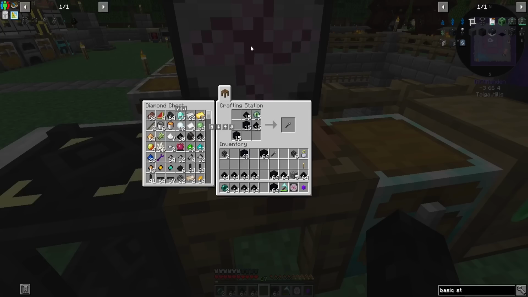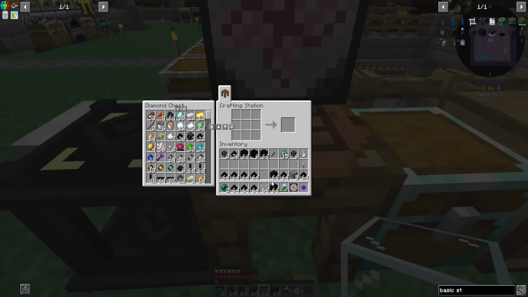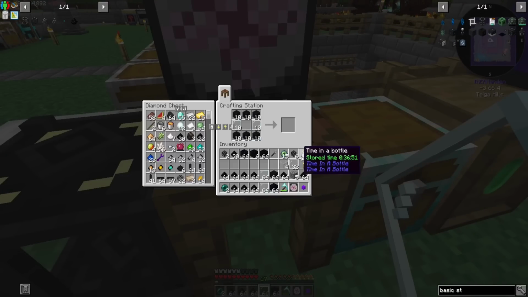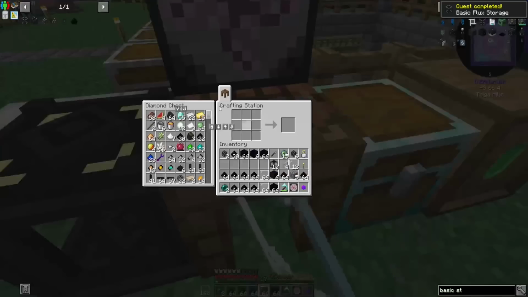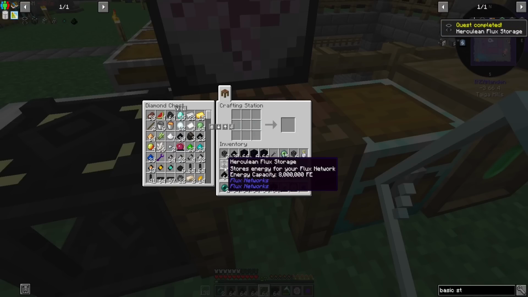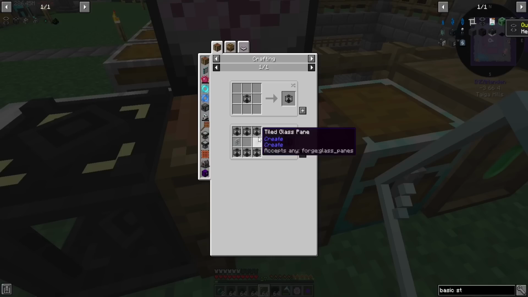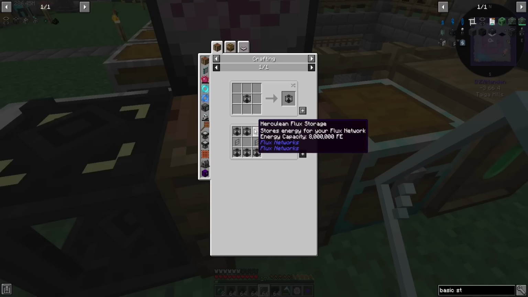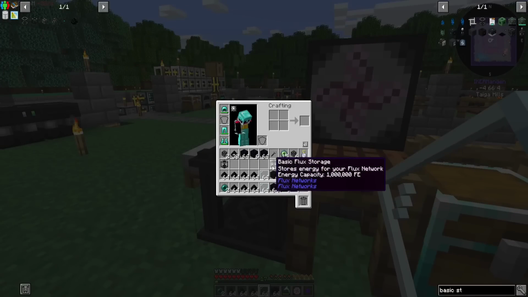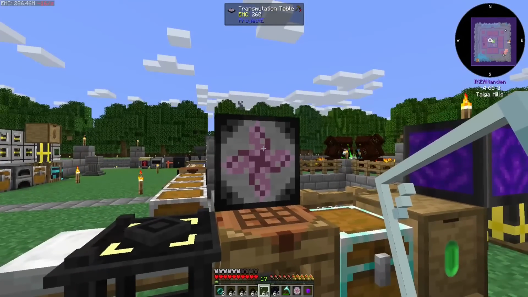We need some glass panes. So glass, get a stack out. And we're going to do this. Boop. And how many can we build of these? 10. But we need to build the next one. So this is the next one, for 8,000 FE per tick. And the next tier is the one for 128. But we need a lot more of these basic flux storage. So let me just craft a lot of things, and then we can build the biggest energy storage device for Flux Networks. So yeah, be right back.